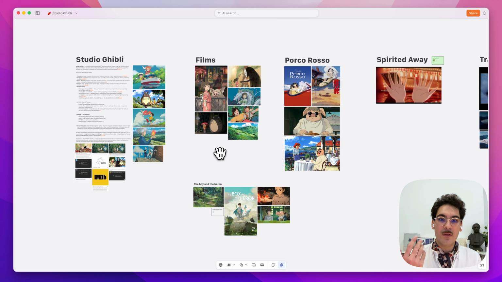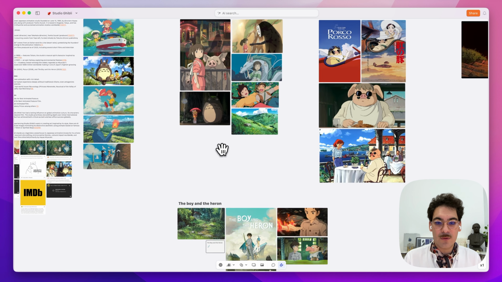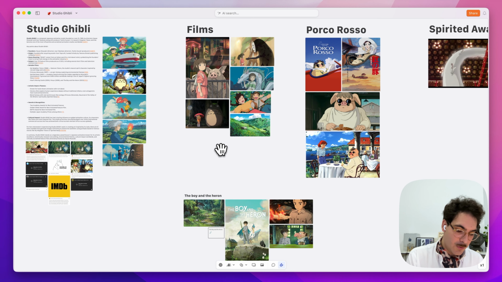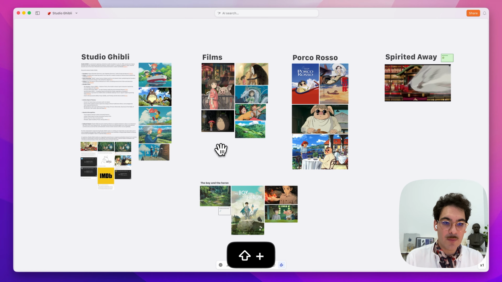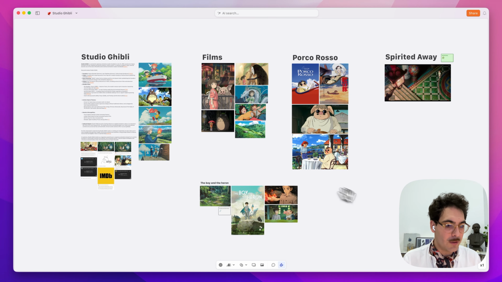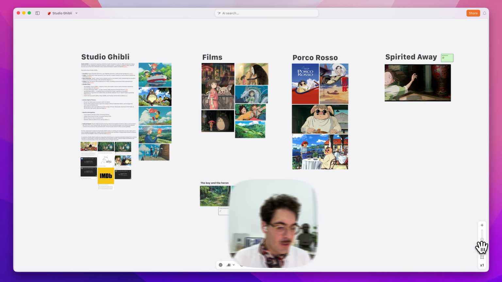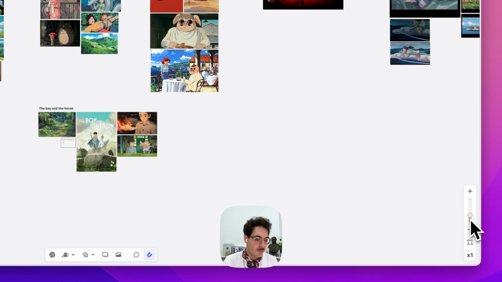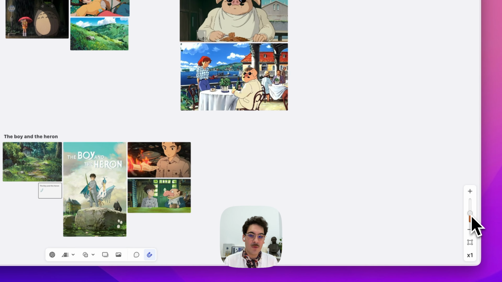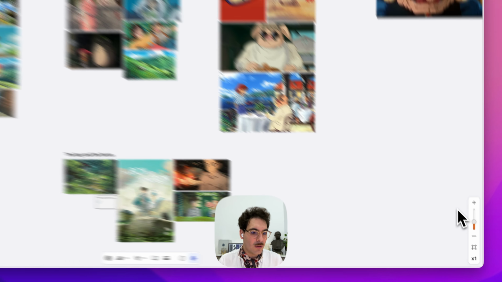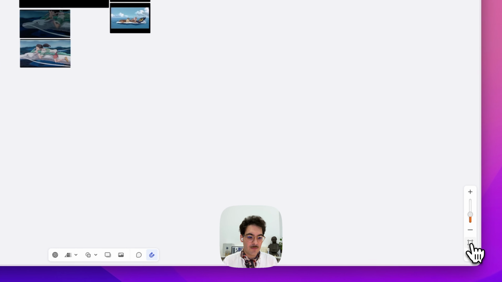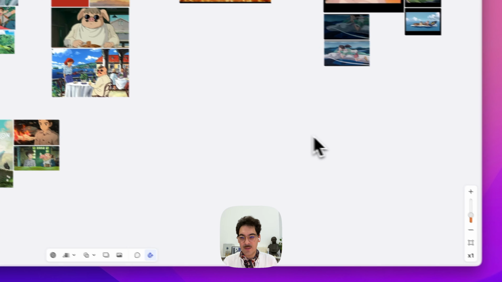You can also hold the Control or Command key on a Mac to zoom in and out using the wheel on your mouse. And you can also use the minus and plus buttons on the keyboard to zoom in and out. Finally, you have those buttons here in the lower right corner that you can use to zoom in and zoom out. You can also drag the slider, which gives you an indication as to how zoomed in you are on the canvas. And if you're lost, you can always use the Option F or Zoom to Fit shortcut to be centered on your content.